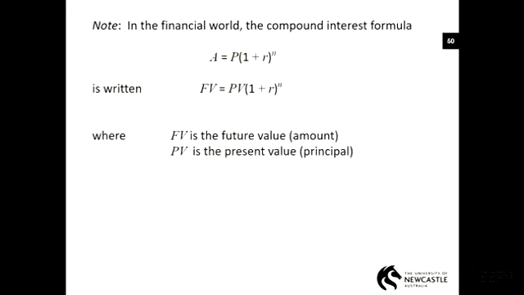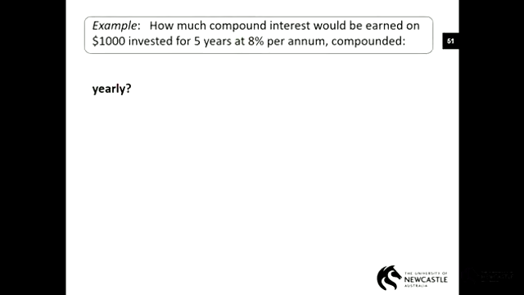So, note that, maths world uses this. In the financial world, they use future value of an investment and present value of an investment. But they're the same formula, aren't they? It doesn't matter what letters we choose to define these things as. It doesn't matter. I'm going to use this formula just because it's the accepted maths way. You can use whatever you want. So here's an example, and there initially is just an example. Well, if we're compounding yearly, is it different to compounding monthly and so on?